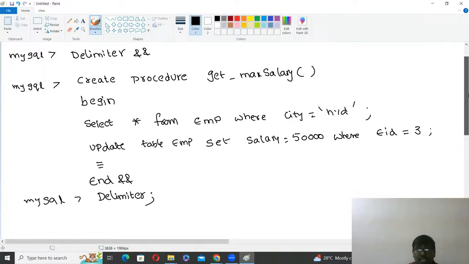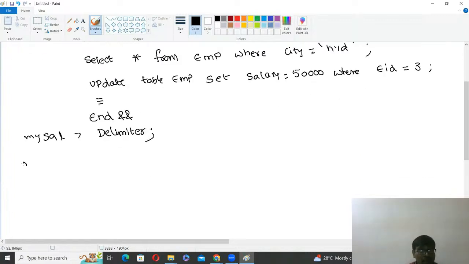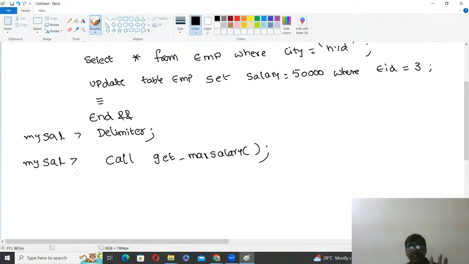Once the procedure is created, the next step is calling the procedure. How do we call the procedure? By using the statement call followed by the name of the procedure, get_max_salary. Now, once you enter, you get two outputs.